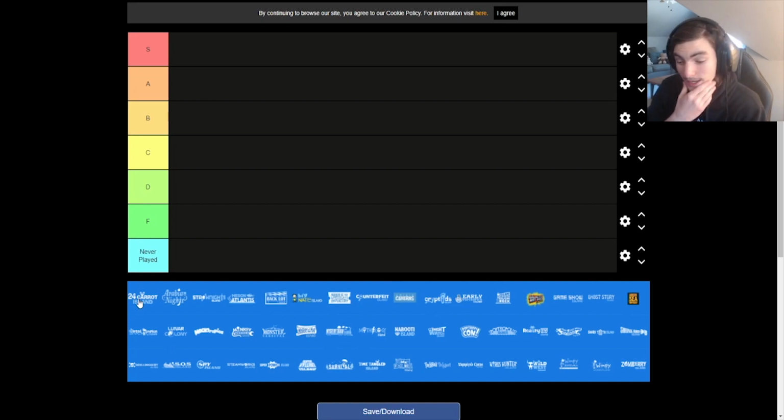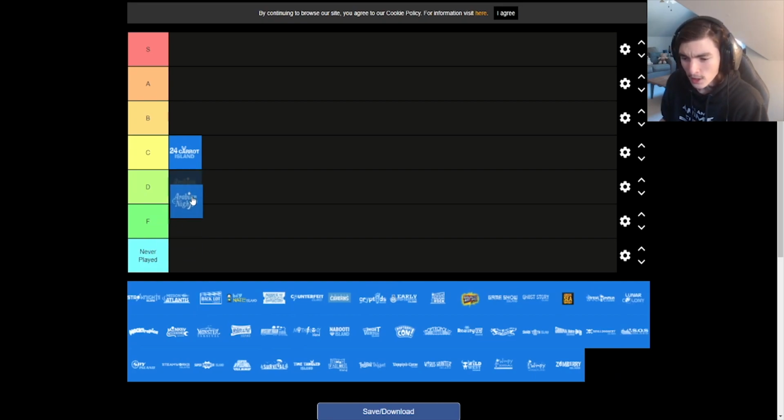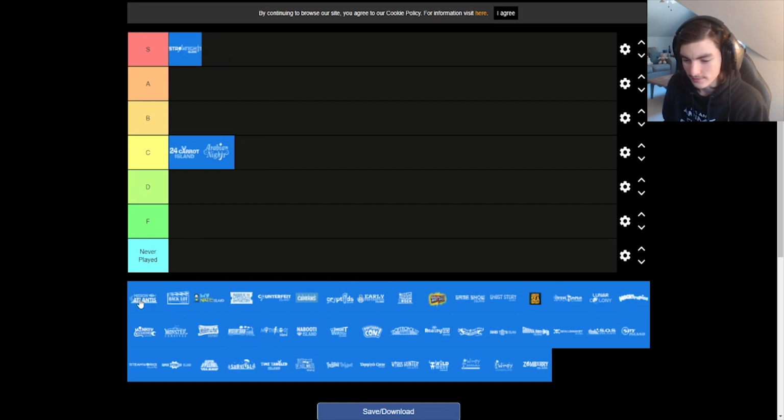Okay, yeah, so getting right into this, I don't want to waste any time here. 24 Karat. I gotta say, it's probably like a C. It's not like a super great map or anything, but it definitely brings back some nostalgia for me, which was the main goal of the whole playlist. Arabian Nights, that was a pretty good story. It was kind of confusing, but I'll also give that maybe a C. I'm going to end up changing some of these ratings here and there. Astronites, S tier, obviously.